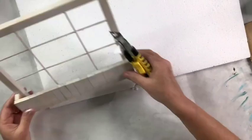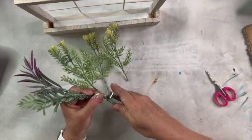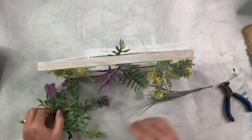I always save styrofoam whenever I get something in a package, so I'm just going to cut a little teeny rectangular piece of this very messy styrofoam, and I'm going to hot glue it into that little window box that I created. And then I'm going to take some really cute Dollar Tree florals, and I'm just going to snip them all to the right size, and I'm going to start putting them inside of this styrofoam, and it just looks so cute already. Oh my gosh, I love these colors, I love this pick, and this is just turning out so, so cute.